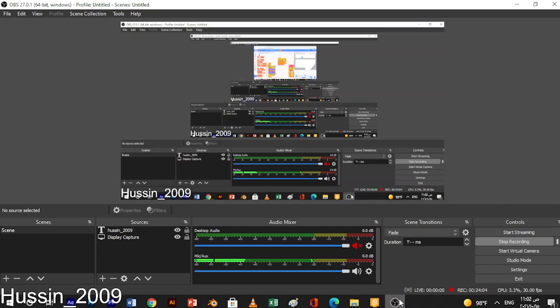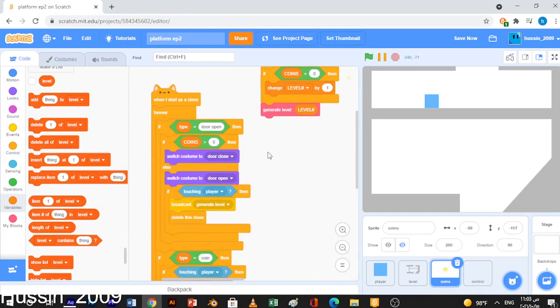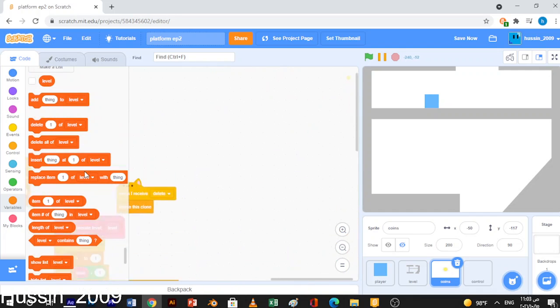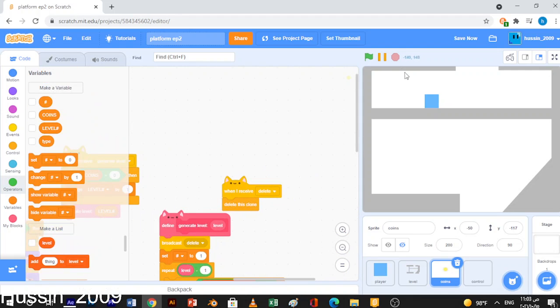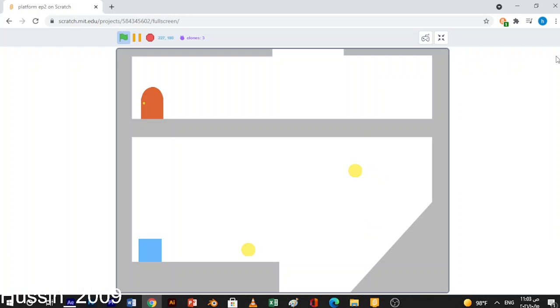So now, okay, we don't have time to make the player spawn, so that is for today. I know it's a little bit long, but the game is something actually. We have player movement, coins, level changing.